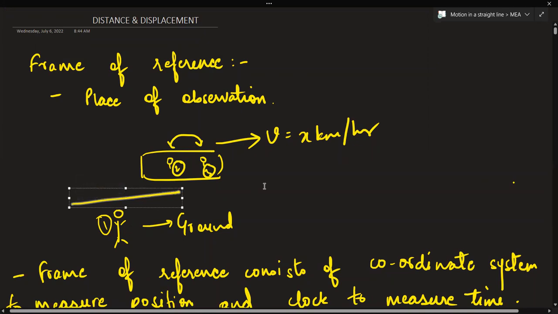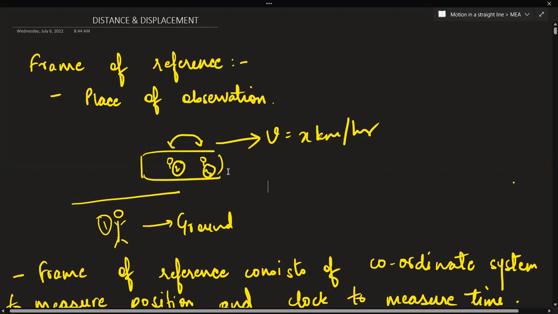But when the person on the ground sees both of them, what will it appear? It will appear as if both are moving because the entire train is moving. But when passenger 2 looks at passenger 3, it will appear as if both are at rest. So what is the answer? Are they actually in motion or actually at rest? For person 1, 3 is in motion. For person 2, 3 is at rest. An object can be only either at rest or in motion at a single time. This is just frame of reference.